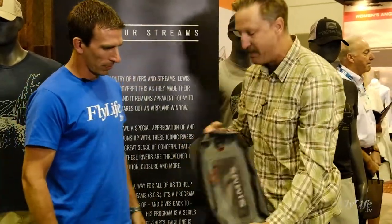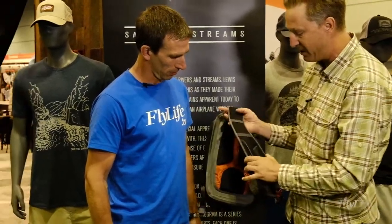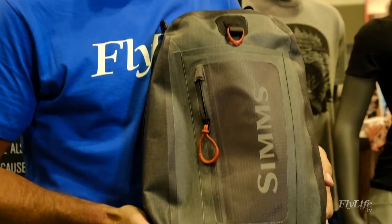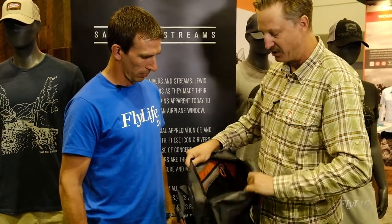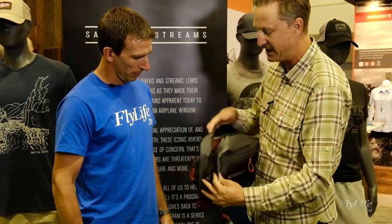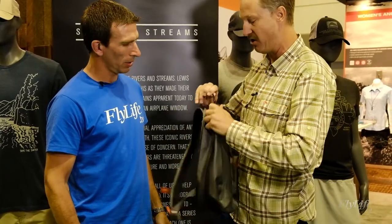For those who like the sling pack, we've got the sling pack version as well. Nice sculpted strap here with tool ports. Sling packs are really hot for us right now. There's a nice net holder here again, so you can throw a net on it, and that awesome T-Zip opens really wide. You can see how wide these open up with nice storage inside — you can handle a ton of gear in here and it's going to stay 100% waterproof once the zipper is nested all the way in.